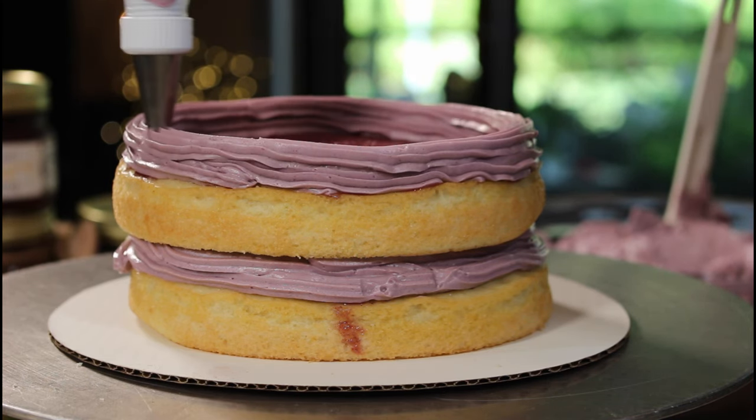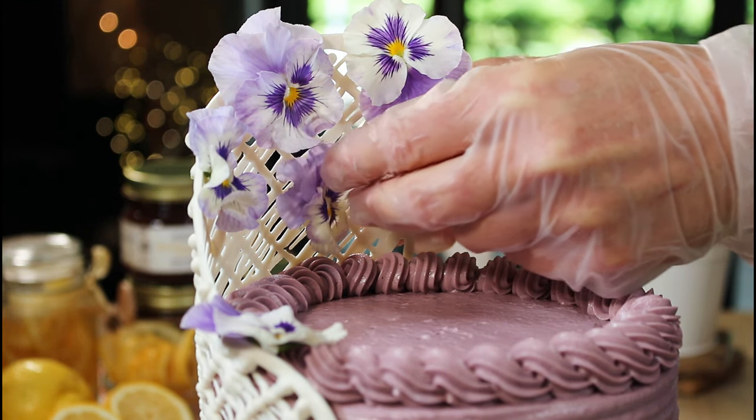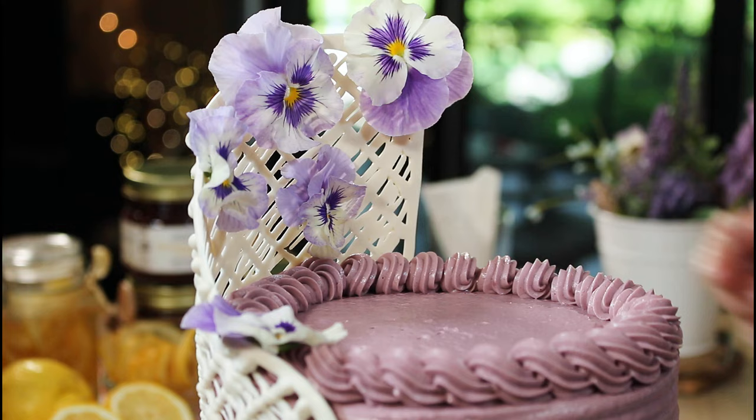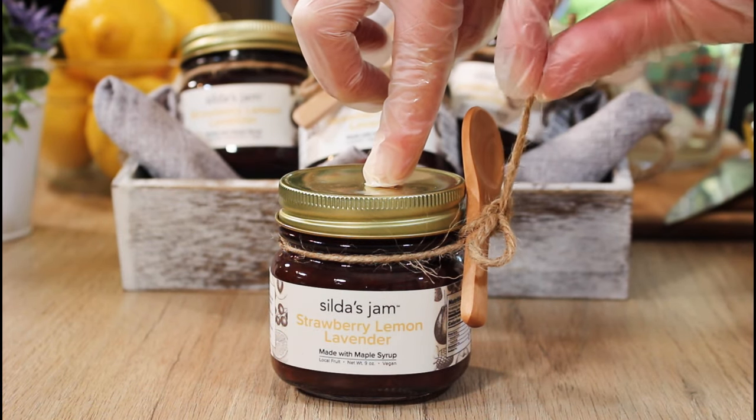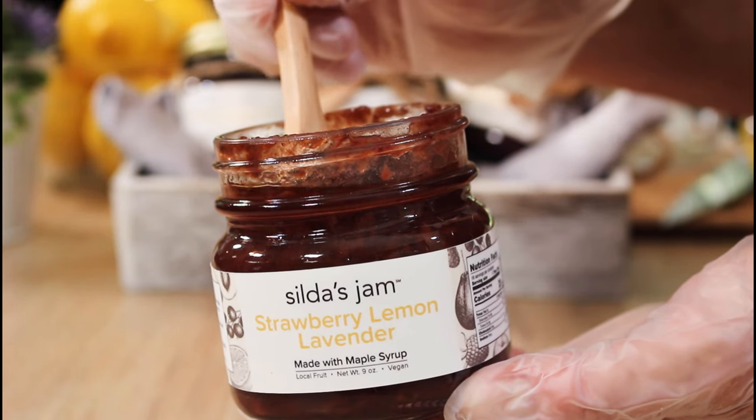Of course, Mom is getting the most fabulous cake for Mother's Day, that goes without saying. But what she is not expecting this year are these jars of Silda's jam as the gift that keeps on giving well after this cake is gone.